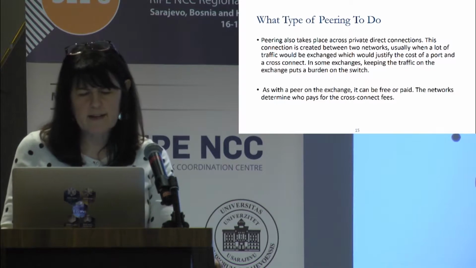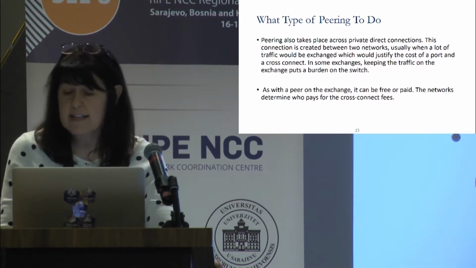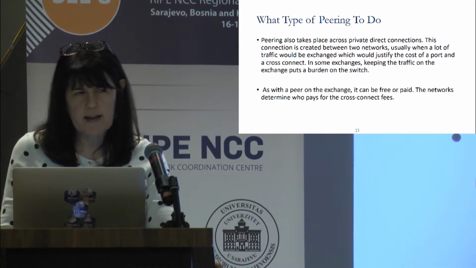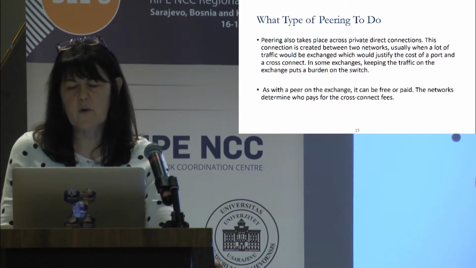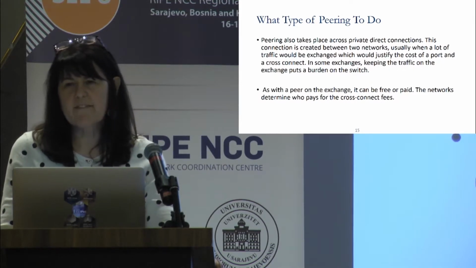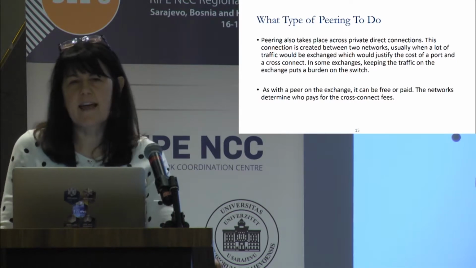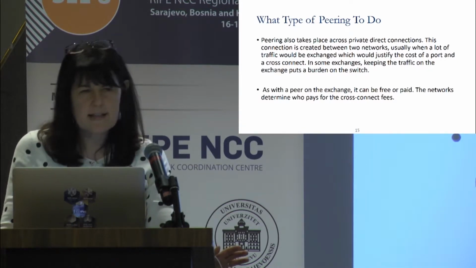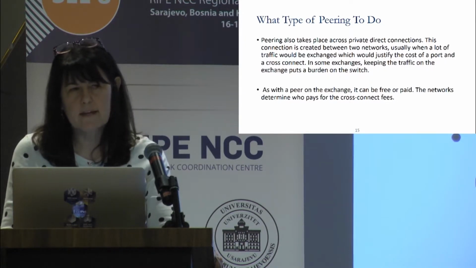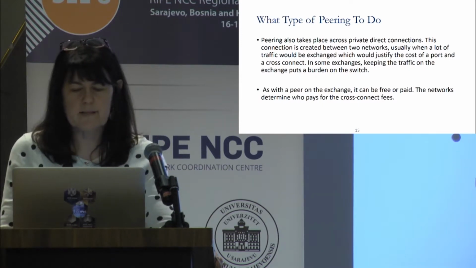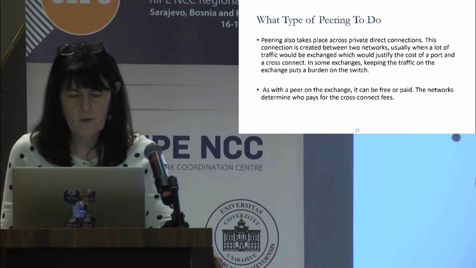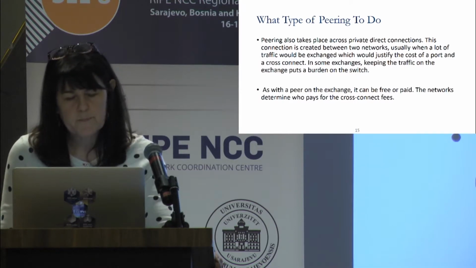Another type of peering is outside the exchange, across a direct private connection. This is something that usually happens only between larger networks. You create a cross connect between two networks in the same data center, and if it justifies the cost of the port and the cross connect, then it's a good deal for both networks, and they skip the port setup fee inside of the ISP. It's also something to consider if you are doing a whole lot of traffic with an individual network and it's saturating your port. Some exchanges like to keep that traffic off of the switch fabric to cut down on the overhead. So it's something to think about, something large networks do.